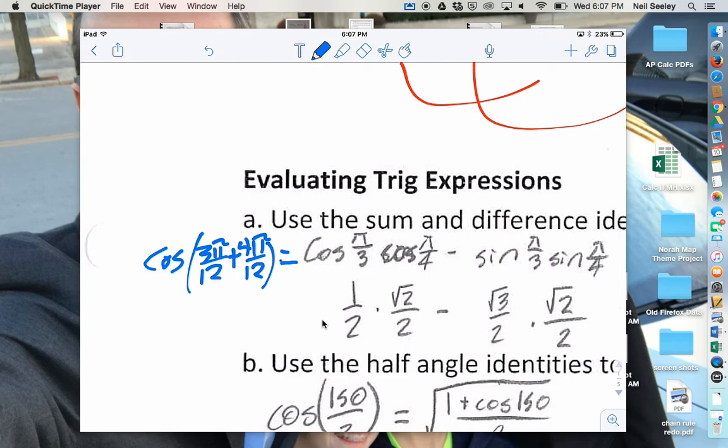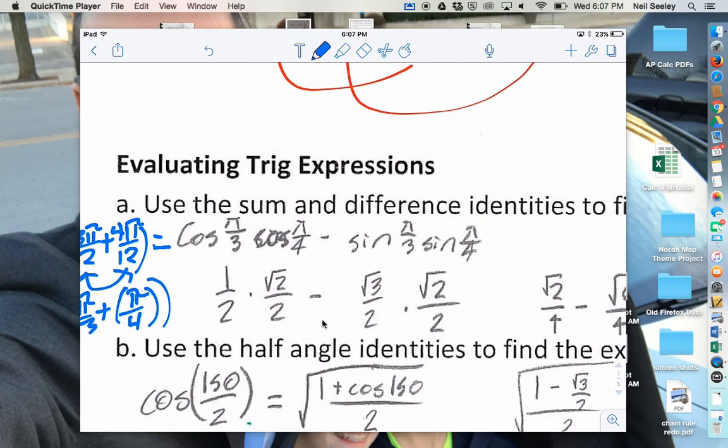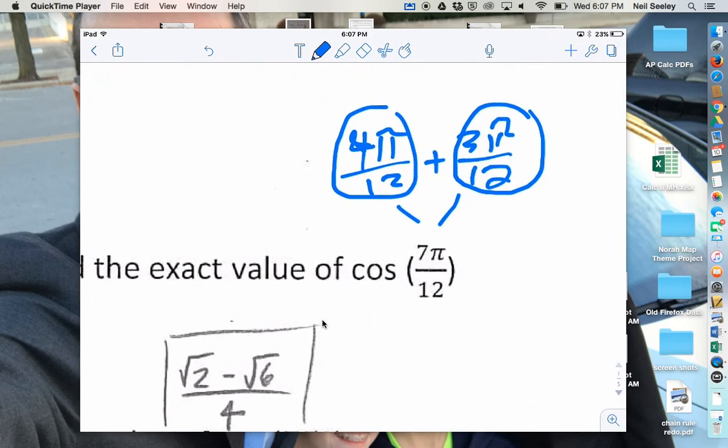There you are. So you put the 3 pi over 12 plus 4 pi over 12. But if you simplify those a little bit, or turn them around, for this problem we turn it the other way, you can swap these and make it cosine of 4 pi over 12, which is the same thing as pi over 3. And the next one is pi over 4, like that. So pi over 3 plus pi over 4. And then what happens is, those are things on the unit circle. Those are nice values. When you're trying to come up with things that add to 7 pi over 12, I would just pick anything under the sun that might simplify a little bit. Usually works out.